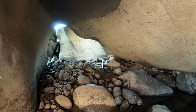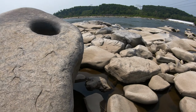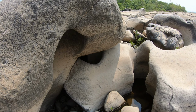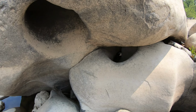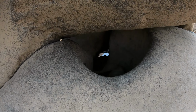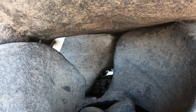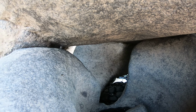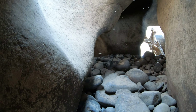I think I have to go. I think I'm gonna go down through the hole. Let's do that. Or I can come around this way. Maybe we can attack it from the other side here. The whole thing is just hollow in there. The question is, how do you get in there? And here's a little window. See this? I think looking straight up is the big pothole. Here's another view here. That's a pretty big space. And then there's this one here, which is basically like a whole space in there.